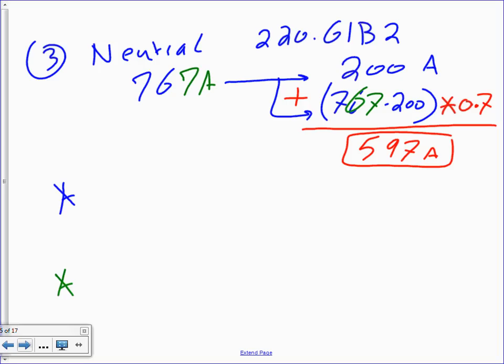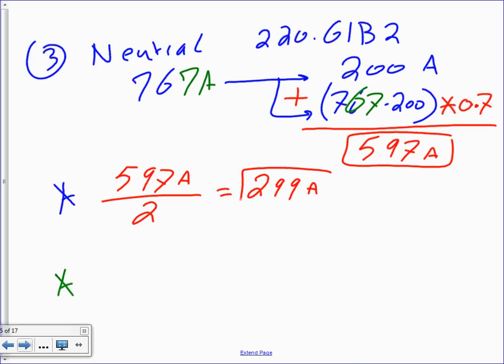Okay, so moving on, then I am faced with 597 amps. Do I have a choice? Can I parallel or not parallel here? Now remember what we did with the phase, with the hot. We already paralleled. If you parallel the hot, what do you need to do to the neutral? You have to parallel them. So you really have no choice. I parallel the hot in two, then I have to parallel the neutral in two. So when you parallel them in two, you end up with 299 and another 299, if I did my math right.